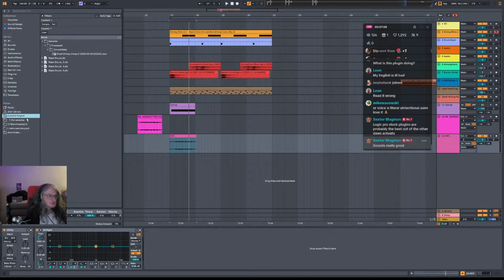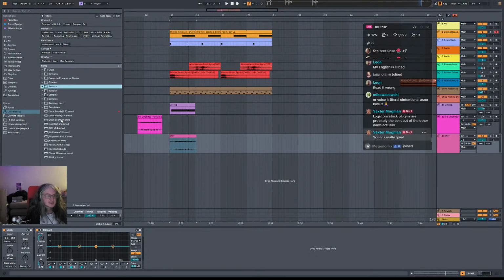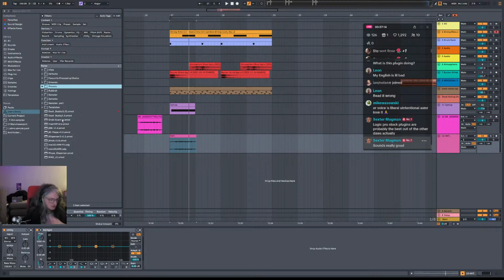Wait, where's it gone? User library. Grain Scanner. So you could use any grain synth for this, but Grain Scanner, I think it can do 128 grains. I've not seen any other grain sampler able to do so many grains.